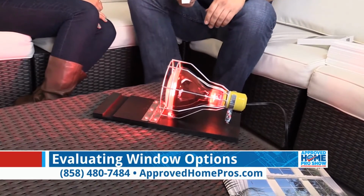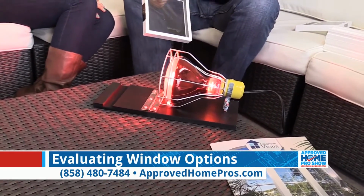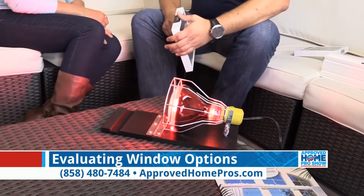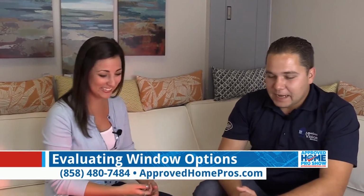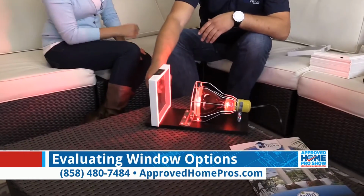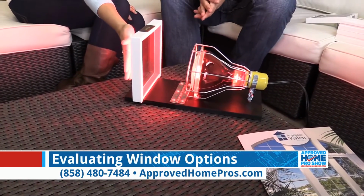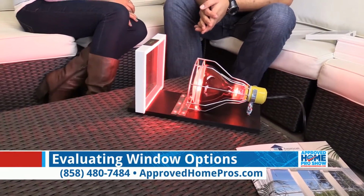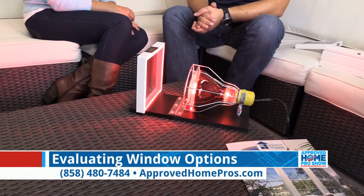That's very hot. Okay. Now, a lot of people think if you go with just regular dual pane windows, they're going to be better than what you have. That's not always the case. And I think a lot of people think triple pane is better than dual pane just by the nature of 3 is better than 2. Right, but we have a dual pane unit, so it's twice the glass you have. Okay. Now, feel. Because you're right, I have an old aluminum window, so this is still a little... So you feel all the heat coming through. It's still a little toasty. We'll be honest, it brings all the heat right in. And that's a double pane window. That's a double pane. Okay.